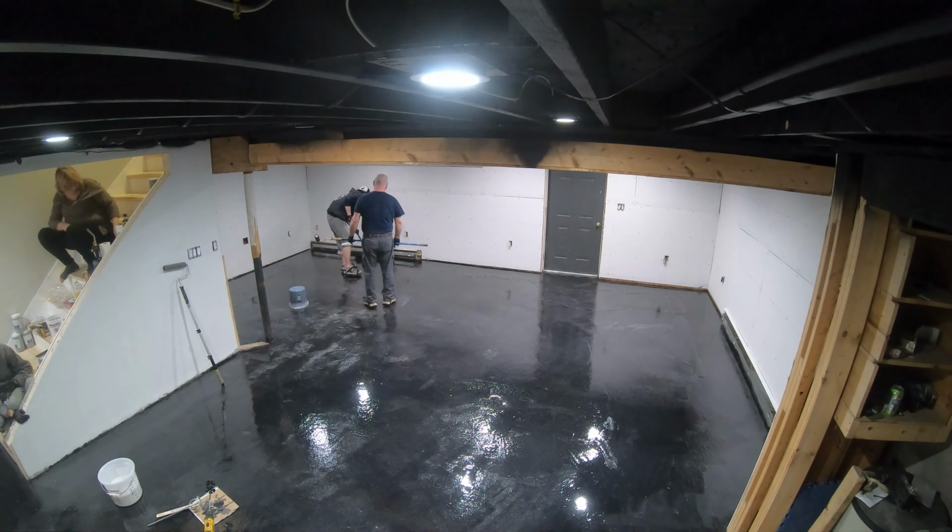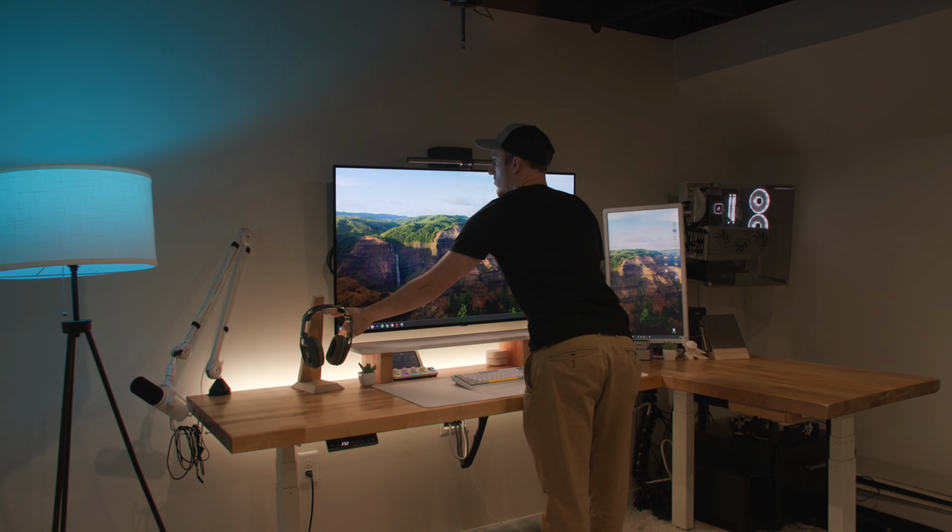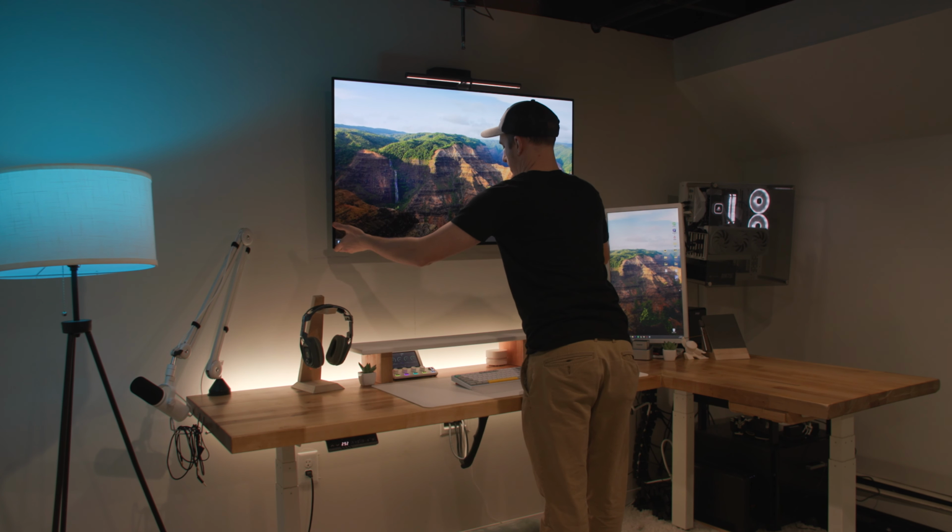To mount my OLED TV, I bought this Ergotron Glide wall mount. While this is not cheap, it seemed like the best option to keep my monitor off my desk while still being able to keep it as a standing desk.